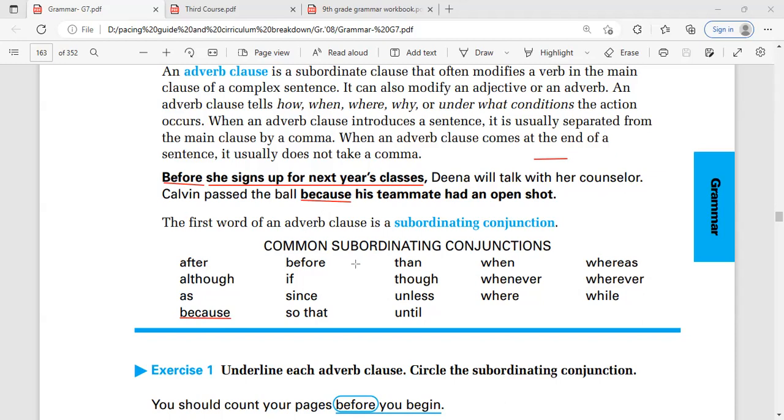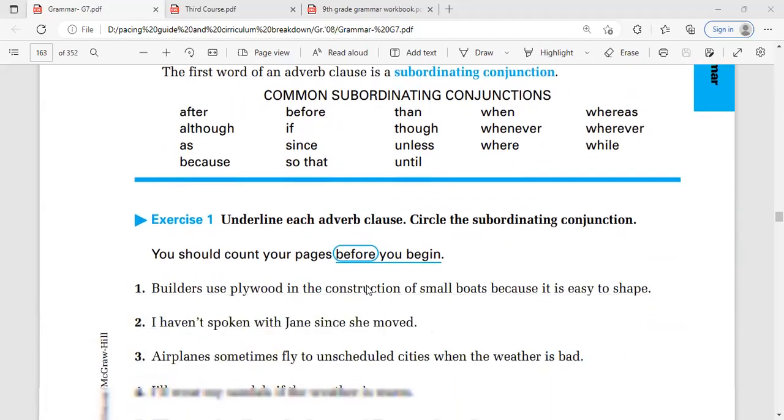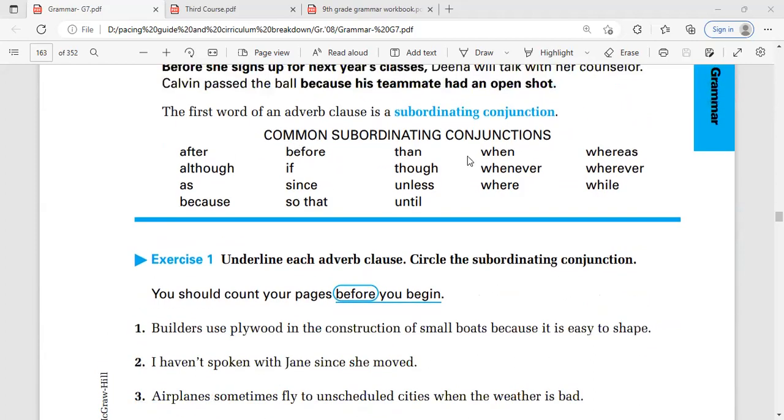Now we can start to answer. Underline each adverb clause and circle the subordinating conjunction. Here we have the common subordinating conjunctions.